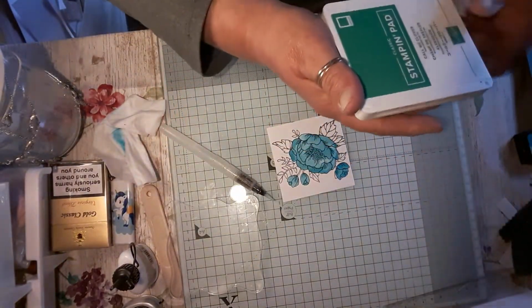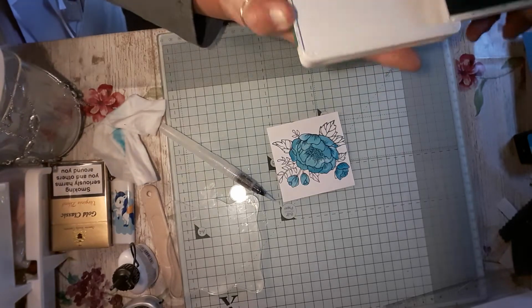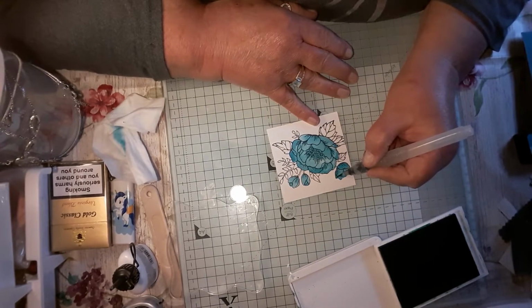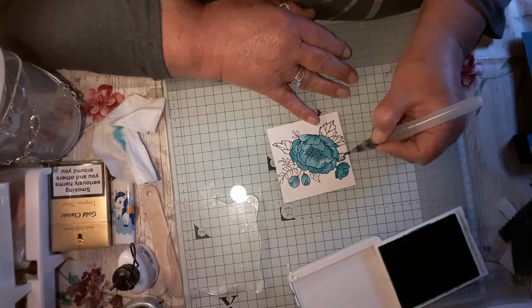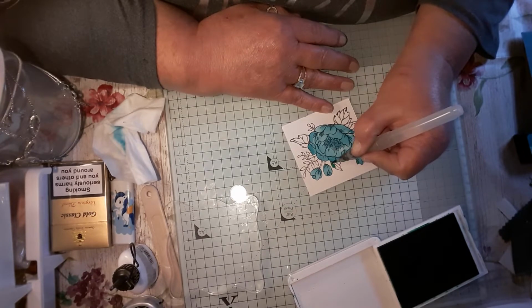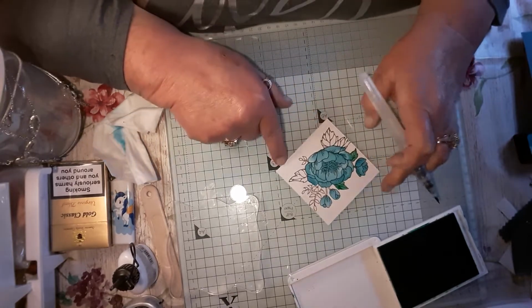And then I've got this green, and this is called Clover. I never know how to open this one. There you go. And I'm going to do the same now for the leaves. And I'm going to do the leaf. Like that. And there.